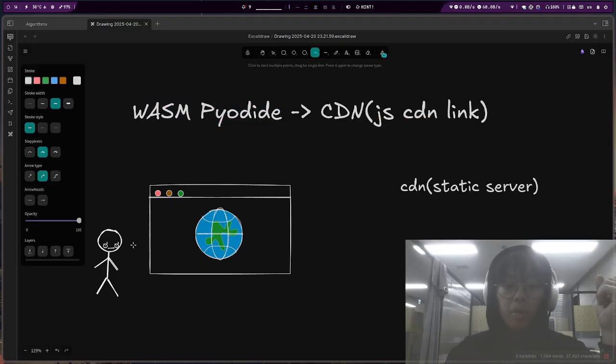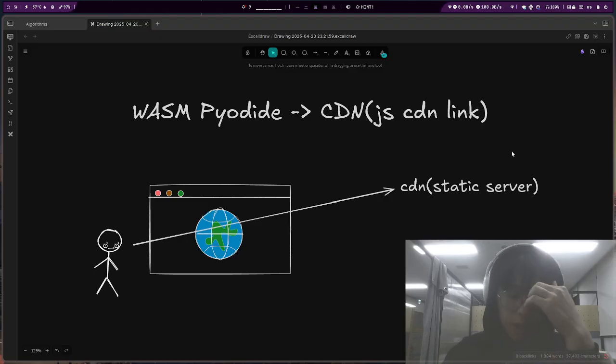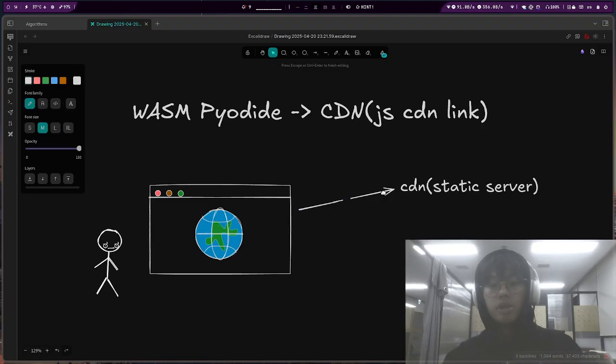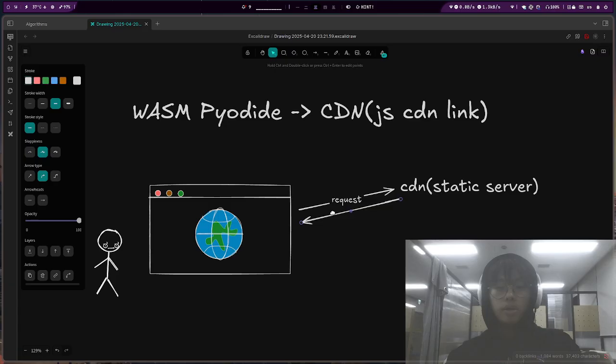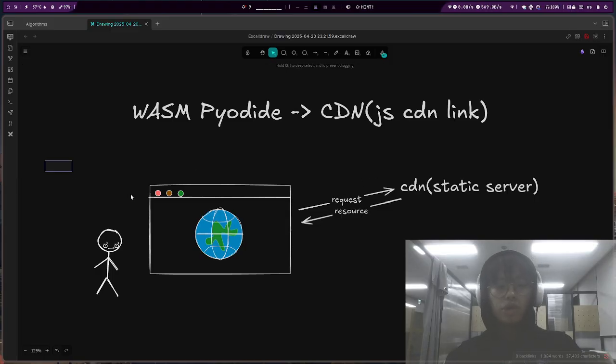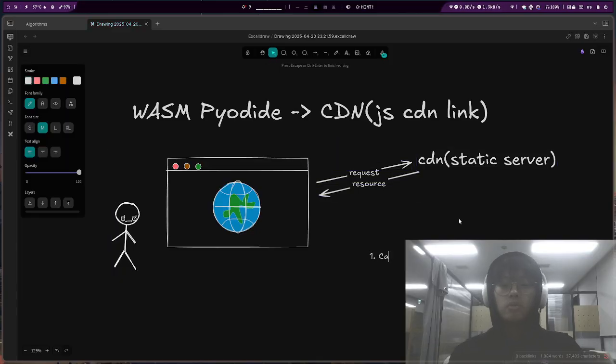But prioritizing the CDN is kind of hard because first of all you have to wait for the resources, and also you have to care about the refresh issue. So our strategy to handle this is first of all using cache control.